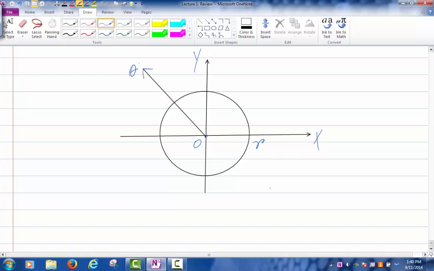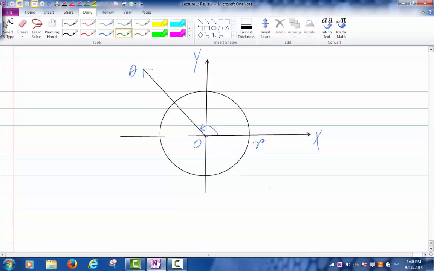So the angle theta could be many of the angles, right? It could be this angle here, right? It could be the angle from here to here, right? It could be the terminal side of the angle. I can go round and round and round many times and come back here, right? Is everybody okay? So all I'm saying is that whatever the angle theta is, the terminal side is the side that I drew.